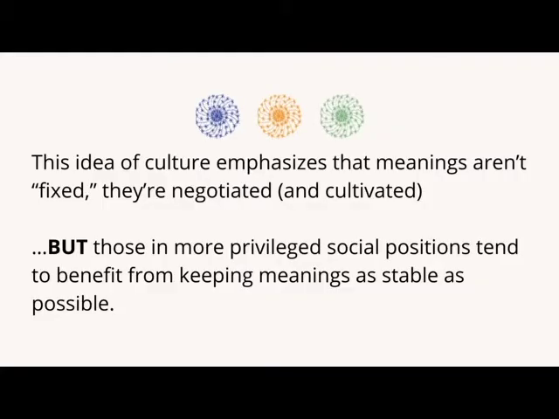What I think is most exciting about this cultural studies idea of culture is that it emphasizes that meanings aren't fixed. They're negotiated, right? The world around us, the stuff in it doesn't have a natural meaning. We give it meaning through these collective processes. And there's always tension and negotiation involved in maintaining meanings. And part of that is because people in more privileged social positions tend to benefit from keeping meanings as stable as possible, right? It's the world as it was when they were born that got them in the position they were in, so why change it?